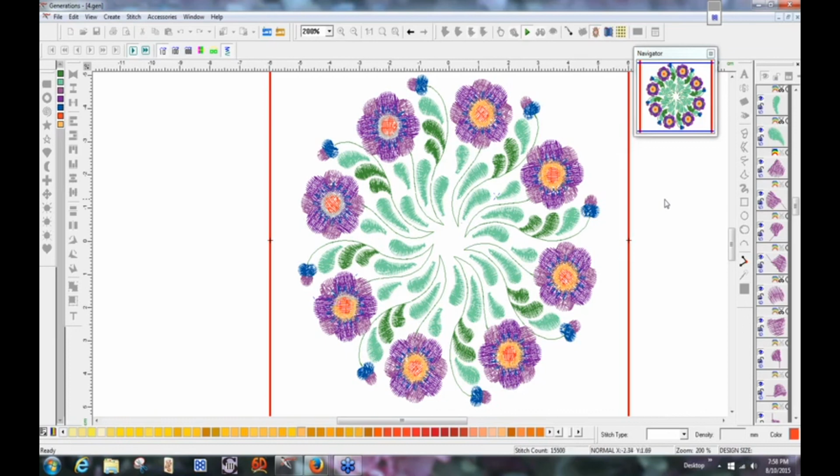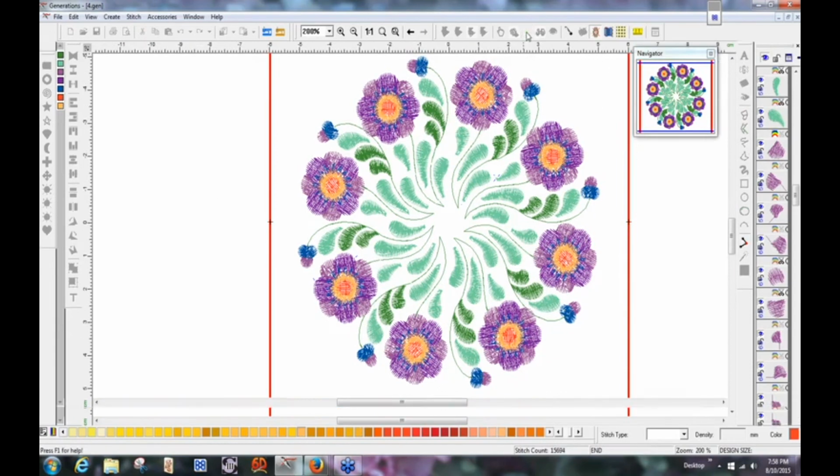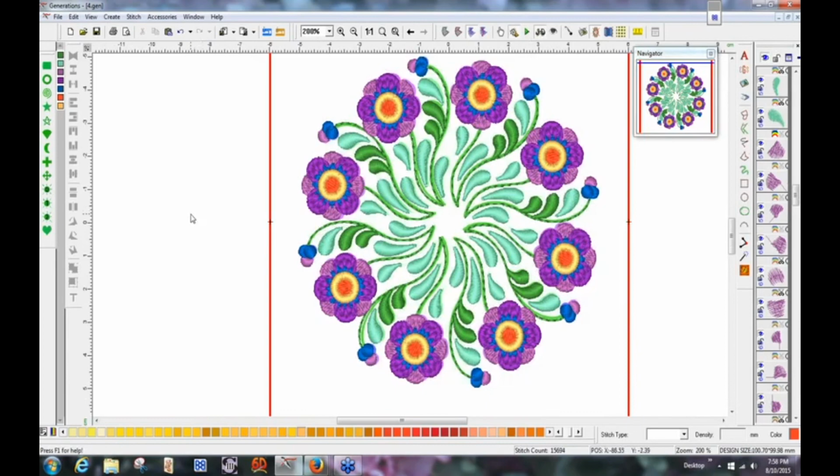Did I miss that, Diana? That the blue could start one petal before? Maybe. I wasn't watching close, I was watching questions. But there, we saw it stitch out. And now I'll just click the green arrow to get back out of the stitch player.